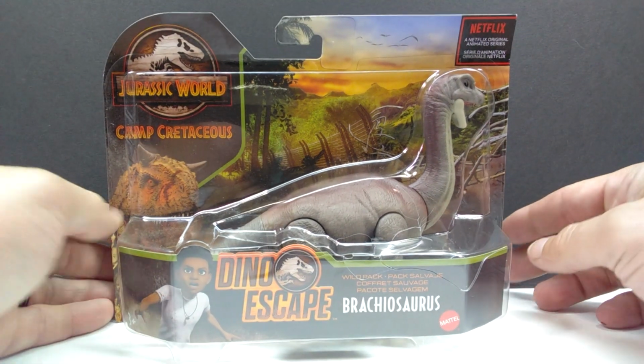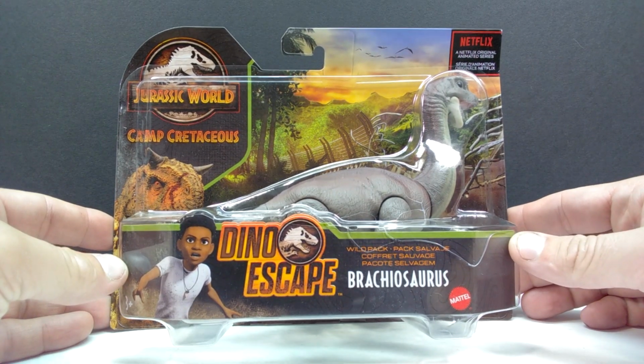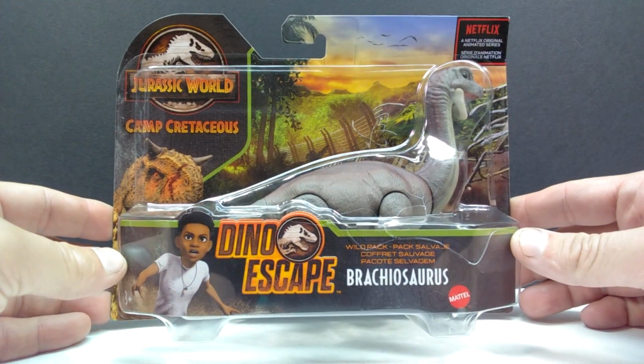And as you can see, as far as the packaging goes, it's pretty much your standard Wild Pack Camp Cretaceous packaging. Nothing super amazing, but it definitely still looks quite nice.